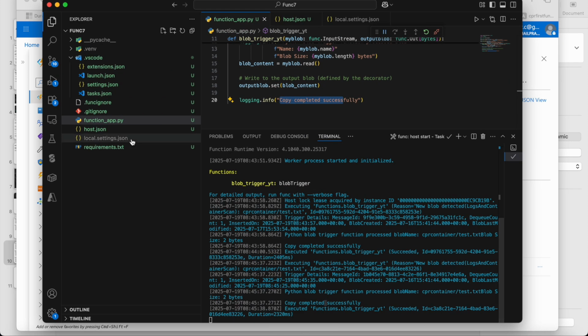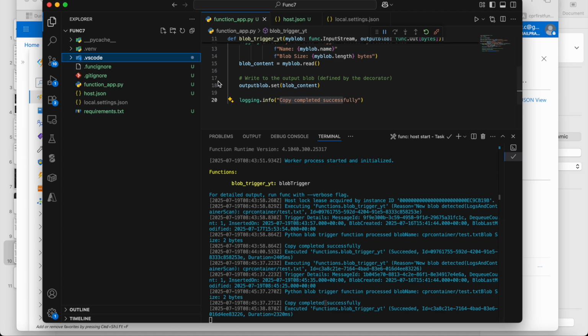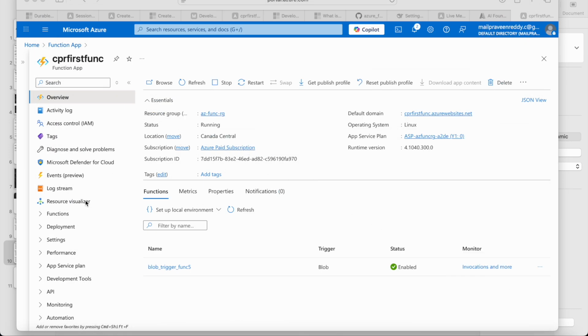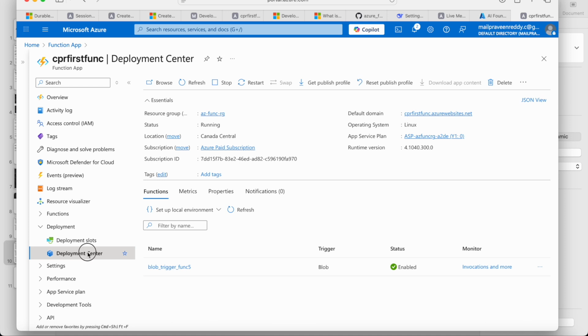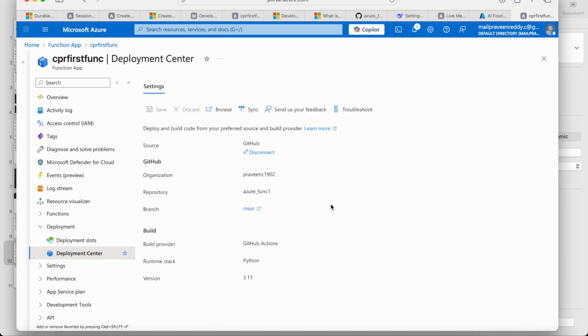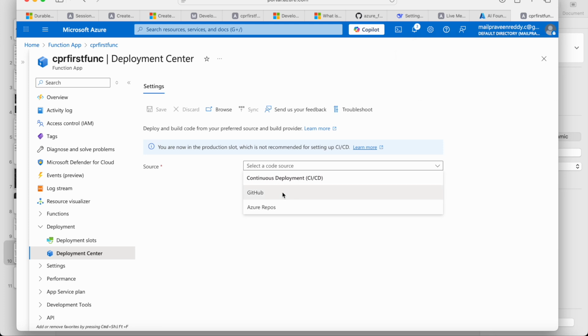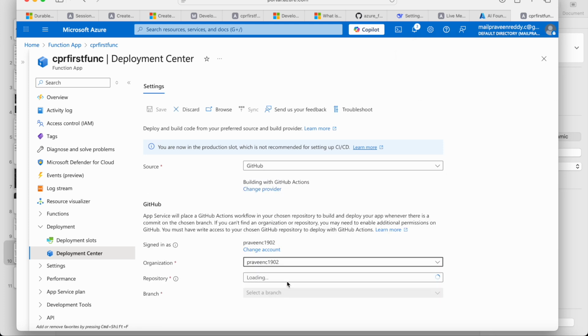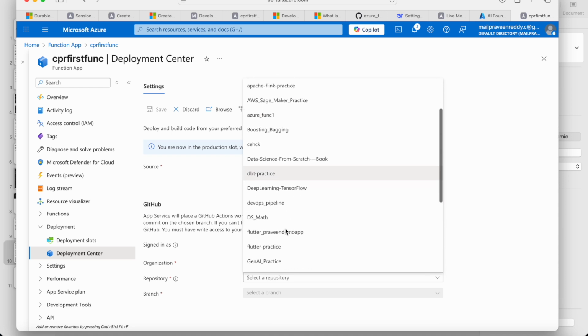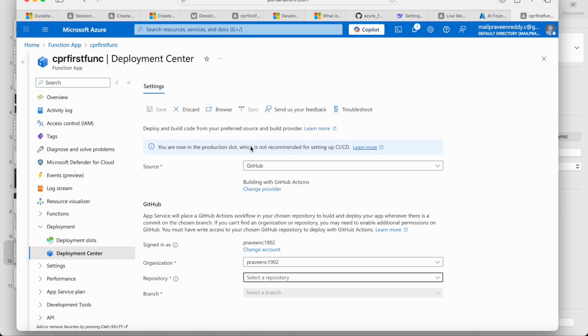So now if you come here, in VS Code, there is one ideal way which you can do using CI/CD. Once you come to the deployment center, here you can give access to your GitHub. If you see, right now I have given access to my GitHub. Let me disconnect it completely. In case your code is in a repo, we can even bring it from here. If you see GitHub and then your organization, you select the repo in your GitHub which you want, and the branch. That is the ideal way. Or else the second way is you can directly push it from Visual Studio Code as well.